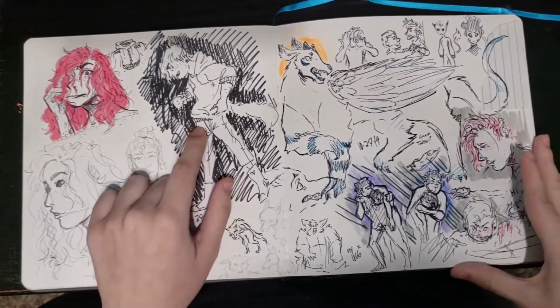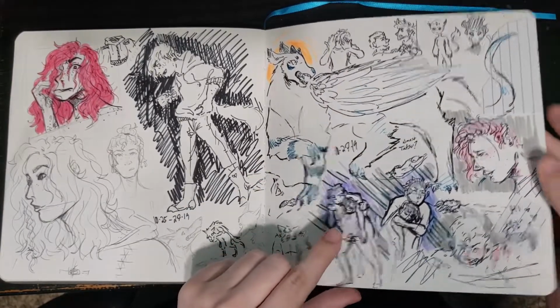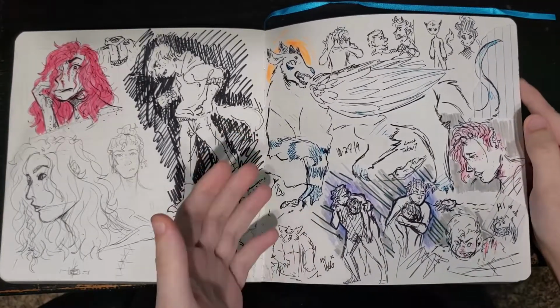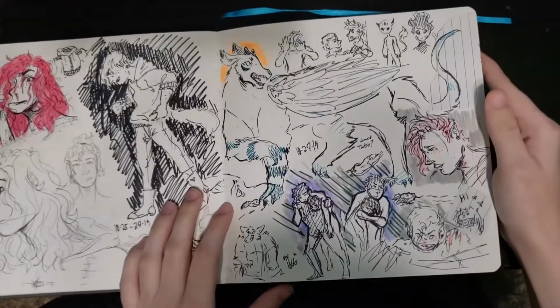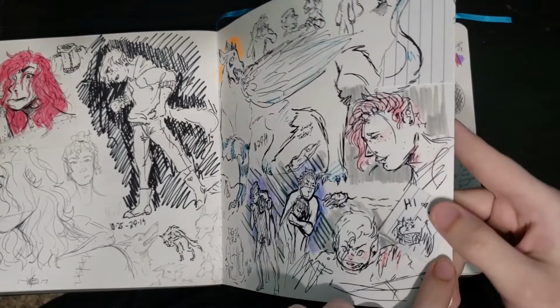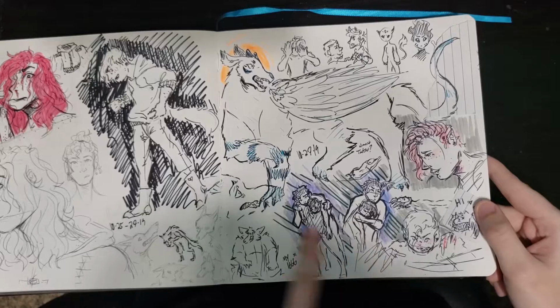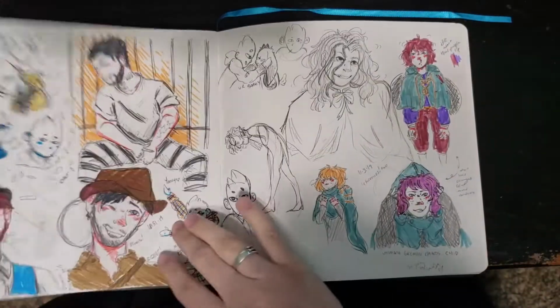There's Eris. This is Tatsu. She's sort of like a dragon creature I have. She doesn't have a story or anything, I just like drawing her. Here's more Eris. Here's a tiny Iolu I ripped off a piece of paper that I liked. The rest of these are just sketches, like werewolf ideas.